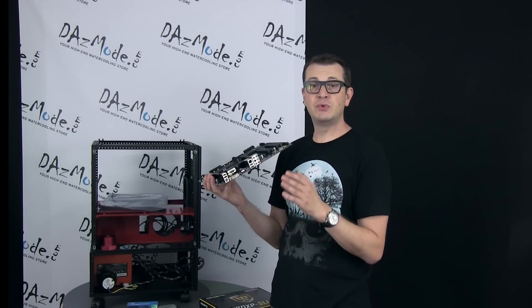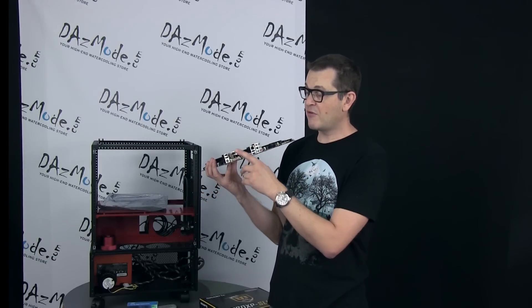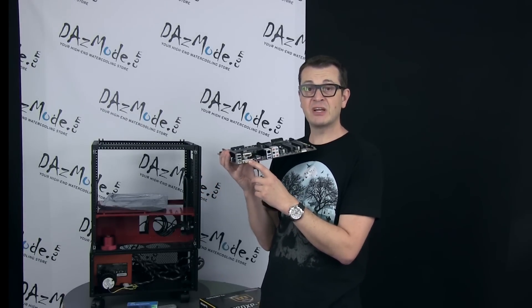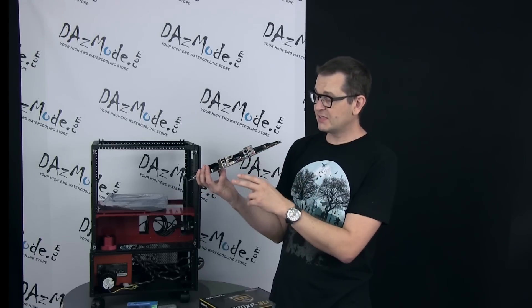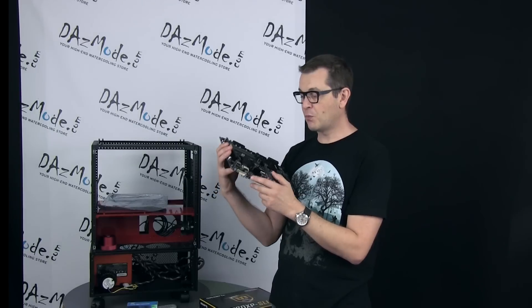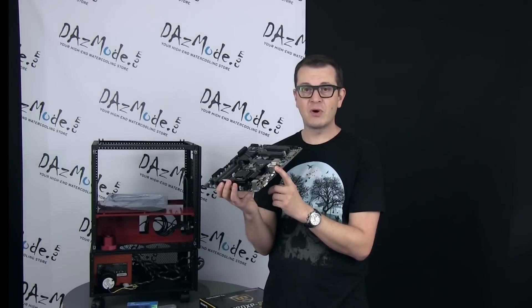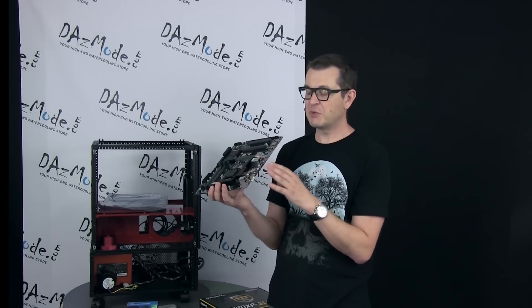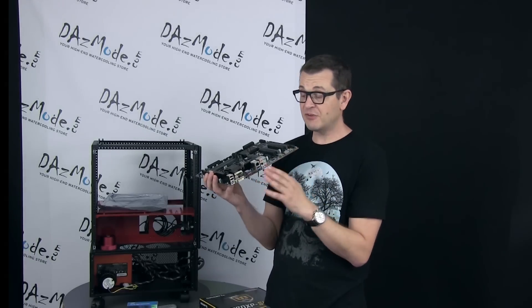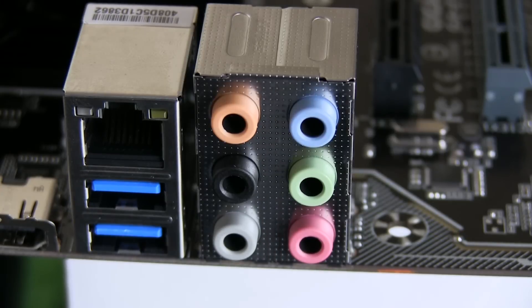Moving further — if you'd like to use the HD video capability coming out of this motherboard and CPU, you have a few options. There's a VGA and DVI-D connector, which give you a maximum 1080p resolution. If you're looking for 4K, you have to use the HDMI port. The rest includes USB 3.0 and one USB 3.0 Type-C connector, one LAN port — I usually prefer two, but for a test bench one gigabit port is enough — and the final cluster hosts all the audio connections.